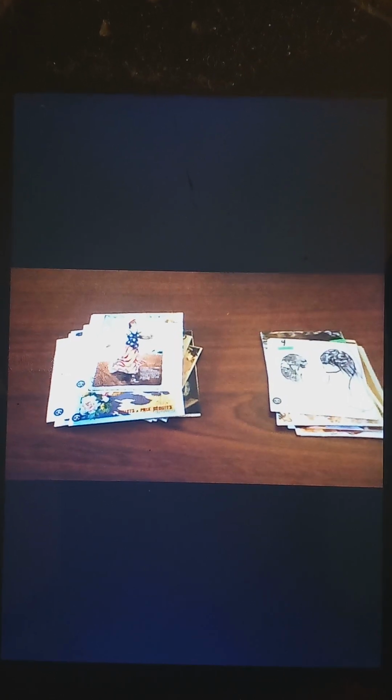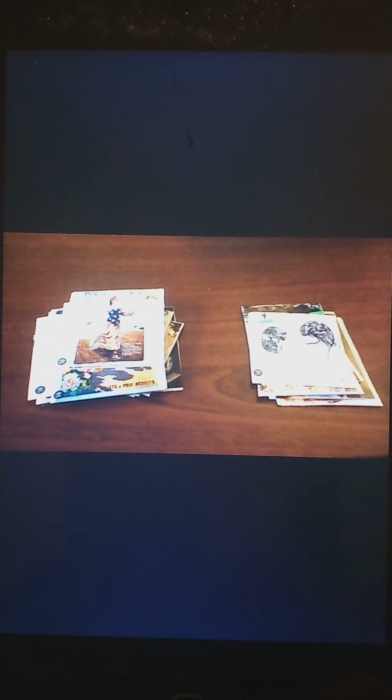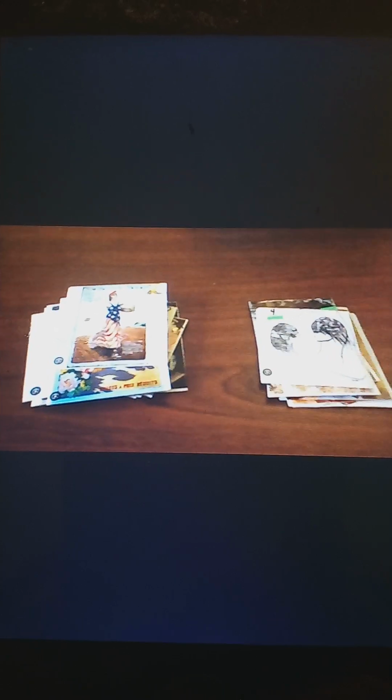I have been working on my own tarot decks and my own omen decks, two separate decks, but I may have mentioned in an earlier video that I actually have a Bachelor of Science degree in history with a minor in anthropology. So when I decided to make my own tarot deck, I wanted to make it with images of things that were important to me, that I was passionate about.